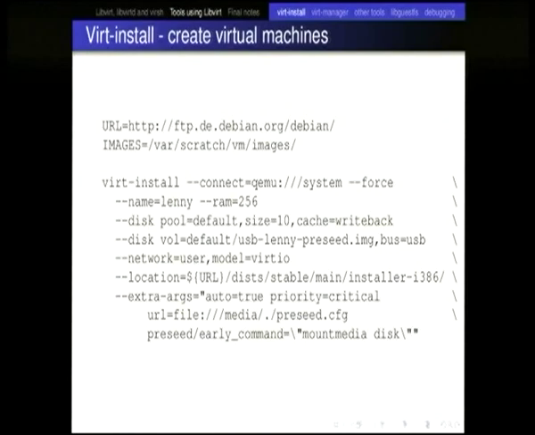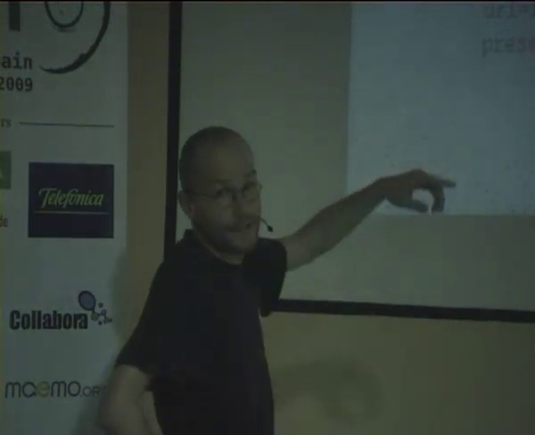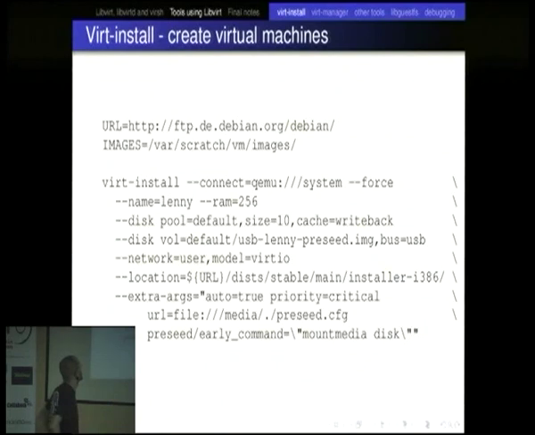I have another question. How does it know that it should call the installer? It downloads the kernel and the initramfs and passes it onto KVM. Okay, so location is an argument that gives a URL directory, and you expect virt-install to find in that directory a kernel and an initramfs. Yes, and the location argument actually figures out this is a Debian distribution, so the kernel and the initramfs are called like this or like that, and if you use another kind of location argument which points, for example, to a Fedora server, it will do the right thing for a Fedora system. So this is actually quite nice, I think.